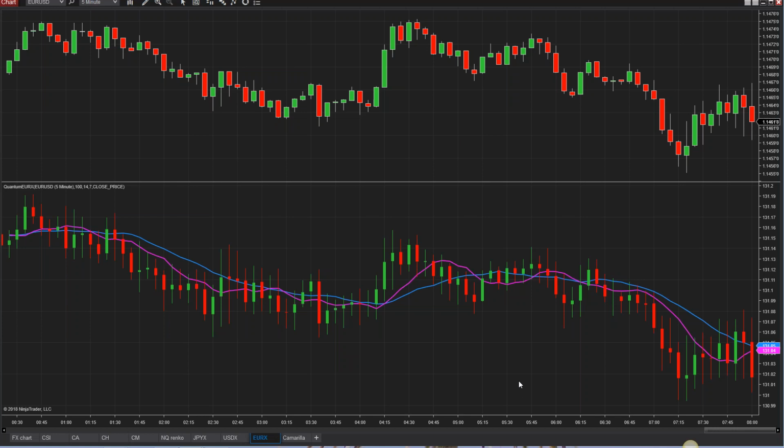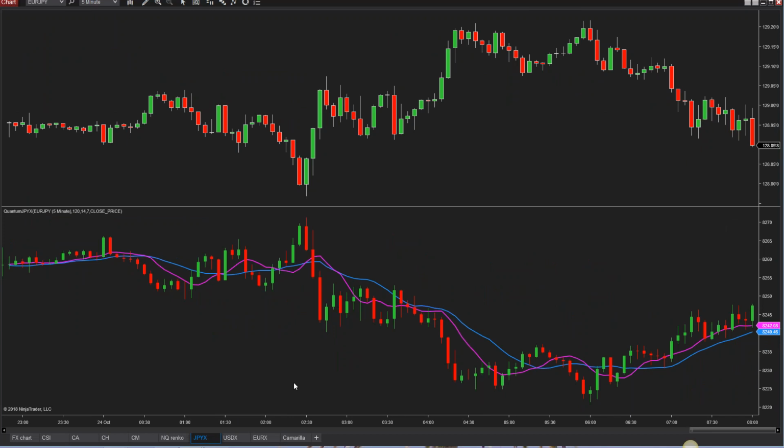This is the euro index. Again, we're in congestion here. We had a decent move from 7 o'clock onwards through that platform, what was a platform of support, and is now acting as resistance to any rally higher. And we're starting to see, and obviously this mirrors what's going on up here because this is the euro dollar on the same chart as the euro index. So you expect to see those mirrored on the others.